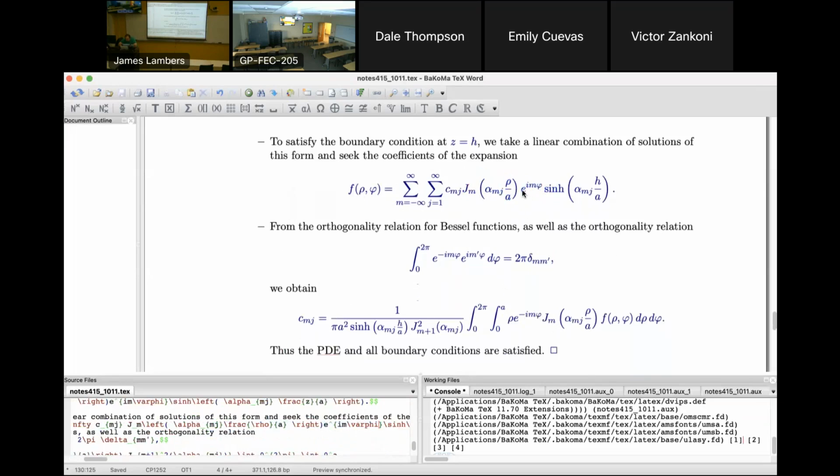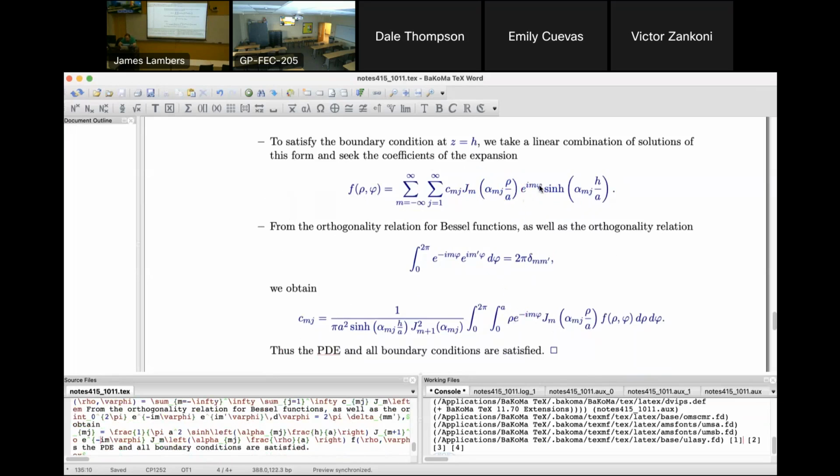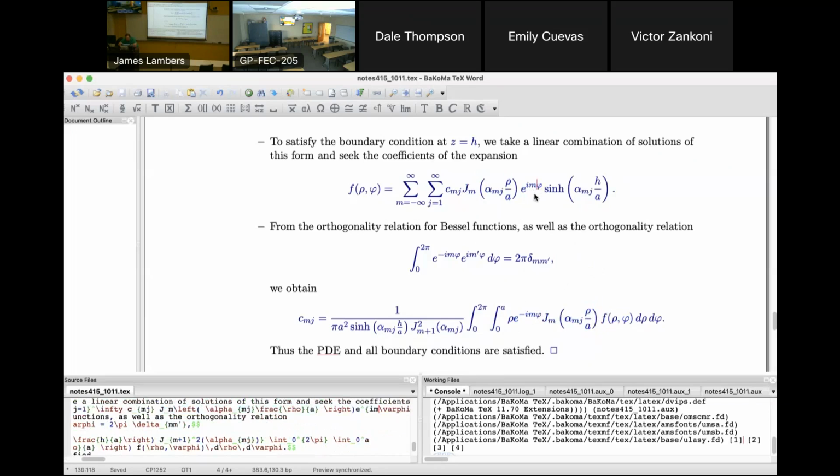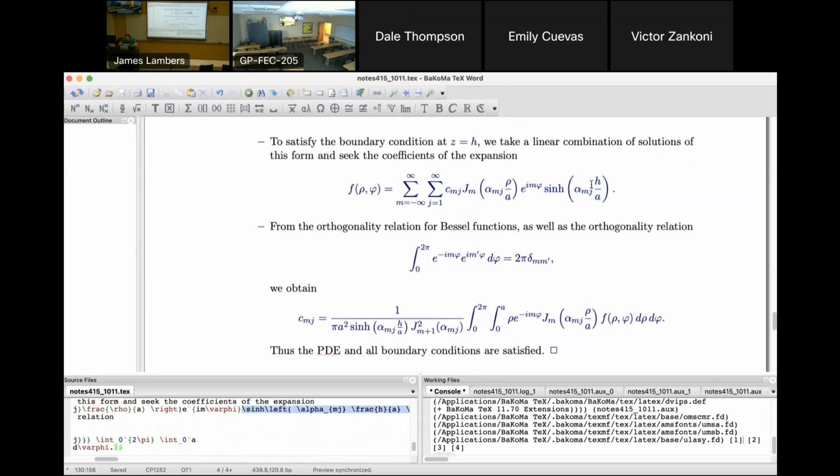Keep in mind, we have to take a scalar product of two functions, and one of them has to be conjugated. That's what leads to the minus right here. So e to the im phi gets conjugated to e to the minus im phi. So the scalar product of our basis function with f, and we have to divide by the scalar product of this function with itself. And then we also have this constant to account for. So this constant just heads down to the denominator.